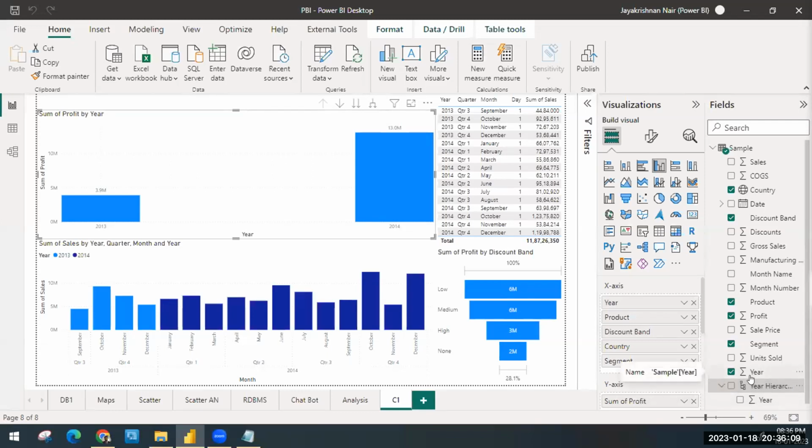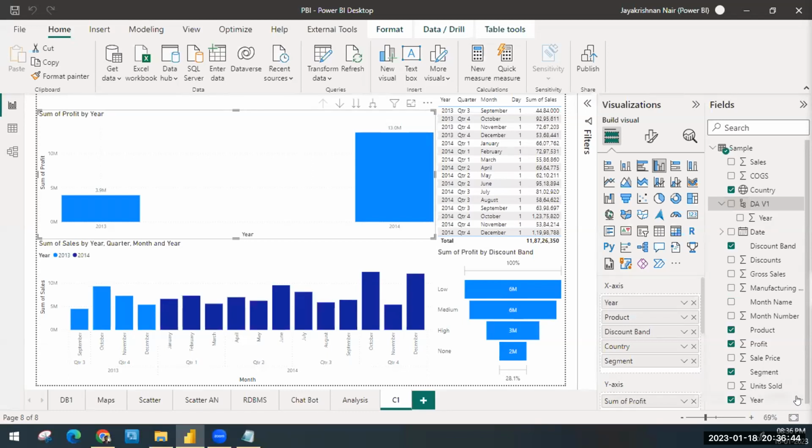Now, when a year is dumped into it, it's a copy, or a mirror, I would say. So an existing year is already there, and along with that there is a year hierarchy inside. You can rename this hierarchy by just double clicking on it. Let's say this hierarchy is DA version 1. Let's just name it DA version 1.